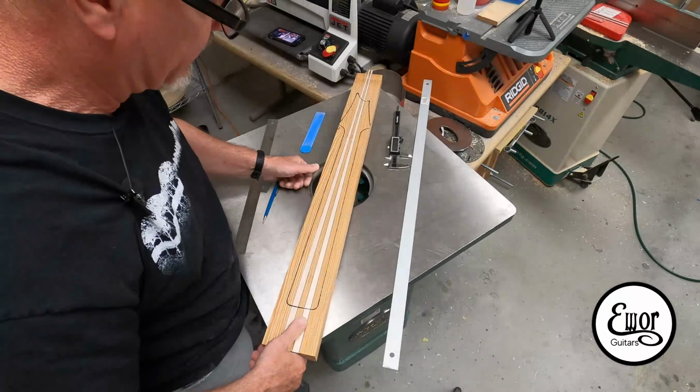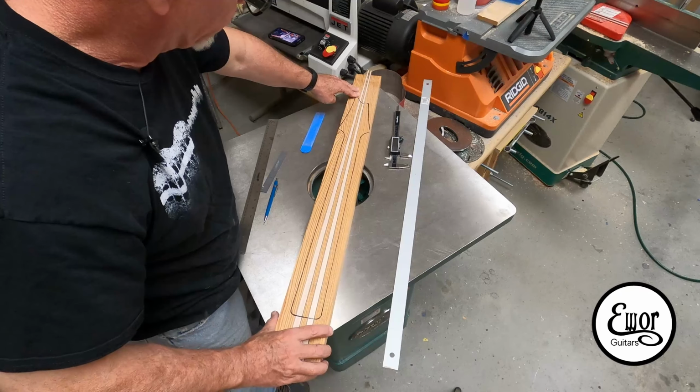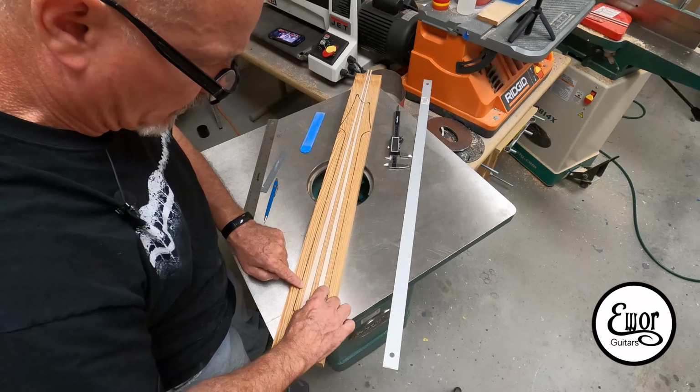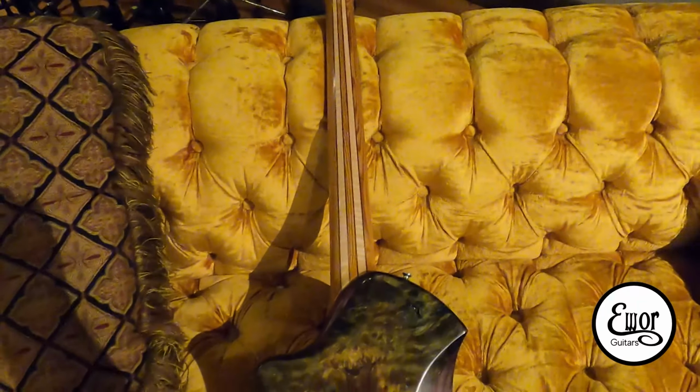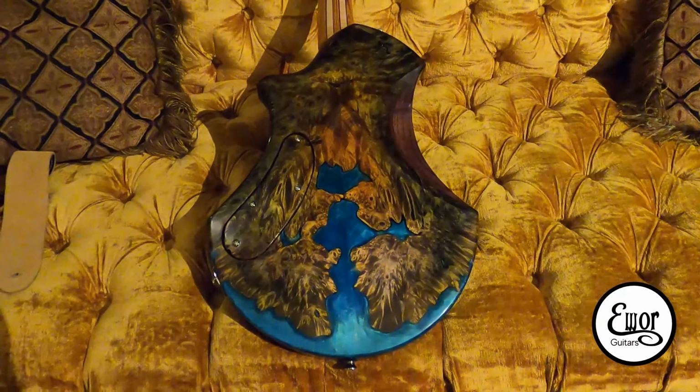I laid out the neck on it. I still haven't made the neck template, but just to give a visual for this, and I wanted to see it for myself, and I think it's really cool. I got a little bigger than 3/8 of an inch all the way up on the side, so these are following really nicely with the taper of the neck, and I'm really pleased with that.